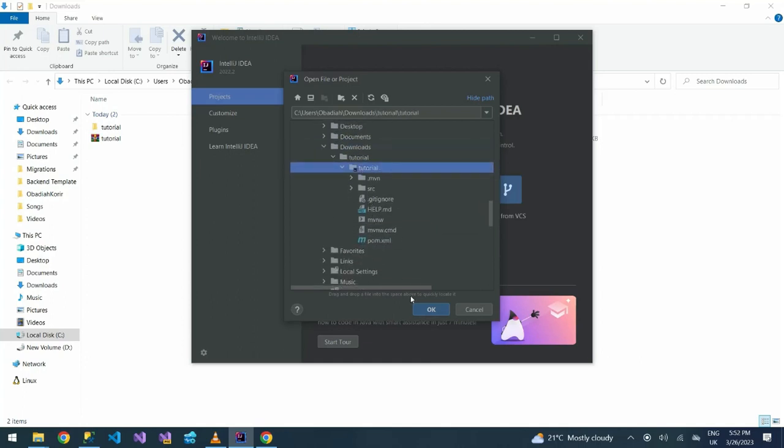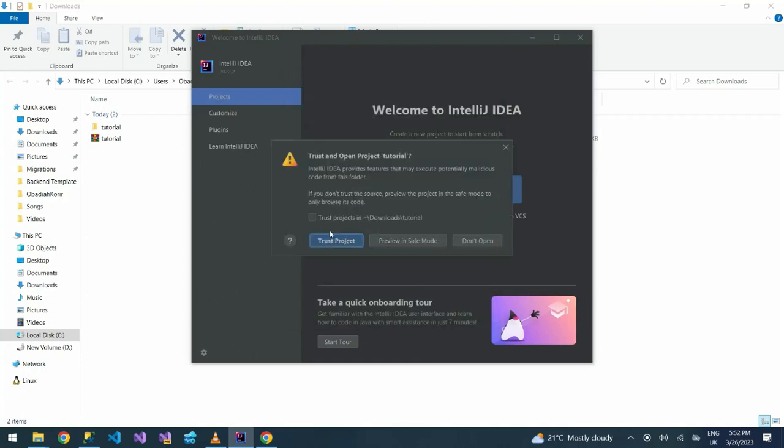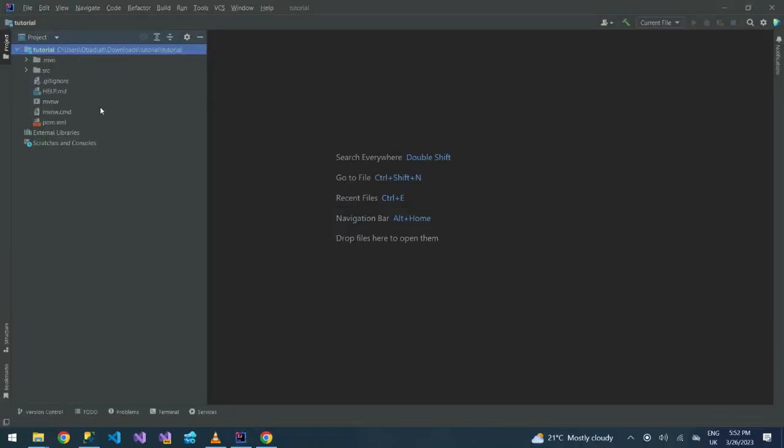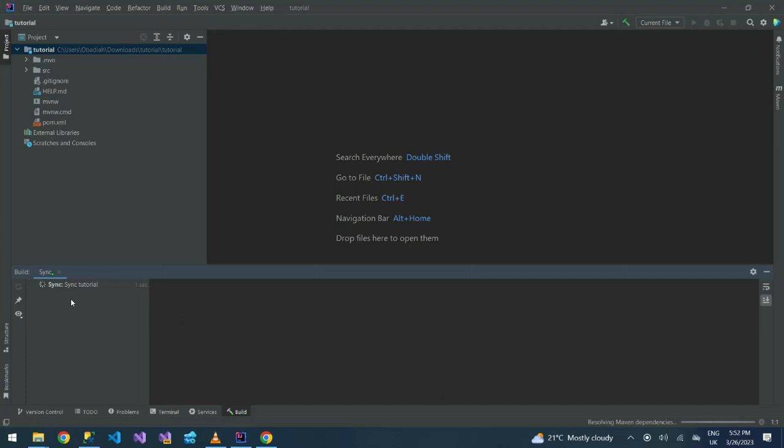So this is it, tutorial. Then I'll say trust the project. You can see my project is loading. It's trying to resolve some dependencies, importing the Maven project. Everything is right. You can see it down here.